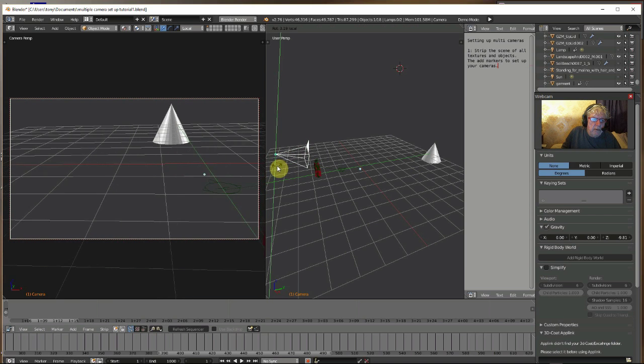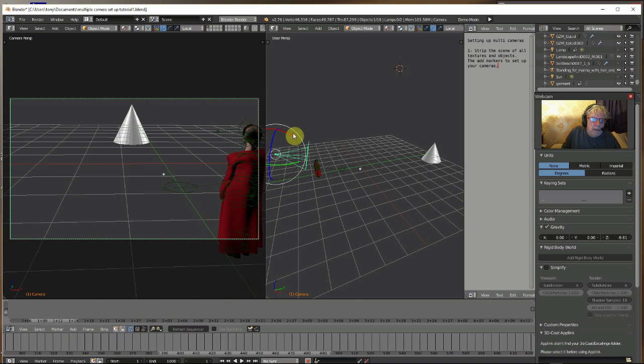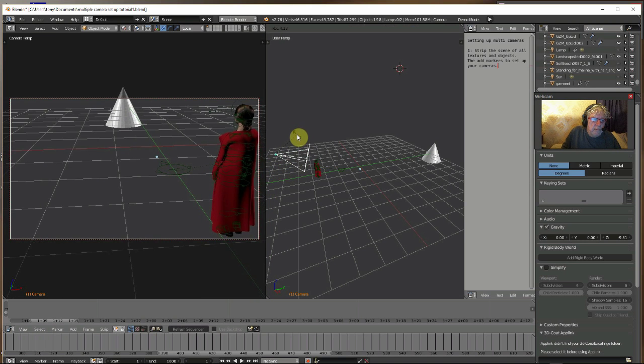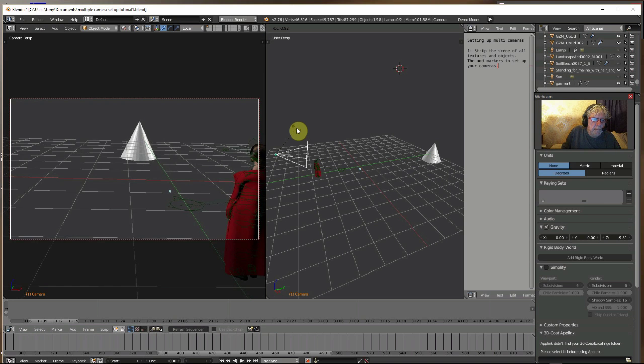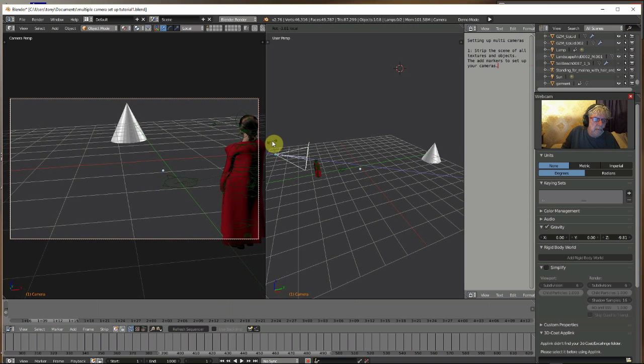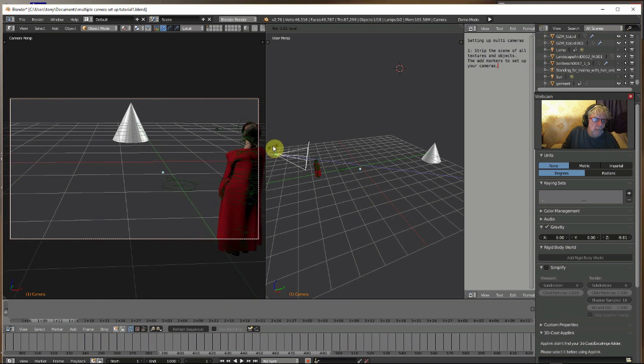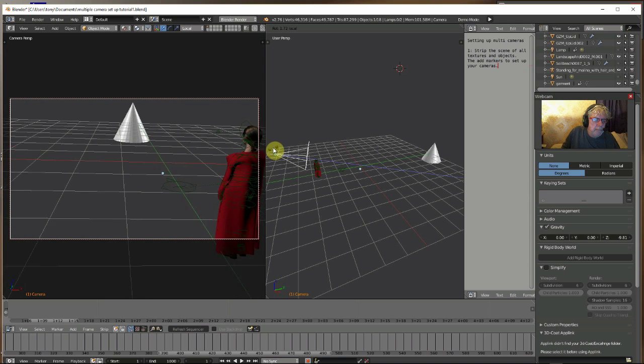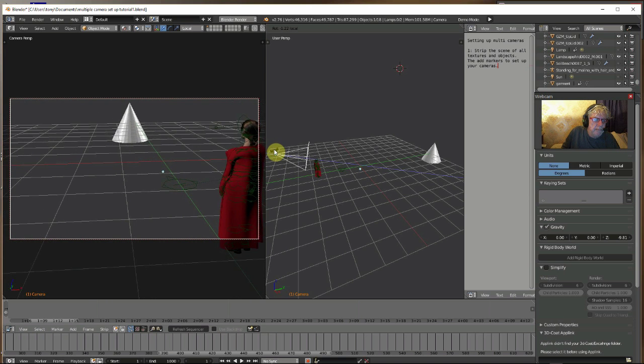I can bring it down, I can bring it up, square it off again. I like my horizon to be quite level here, or I can turn, but we're not on a ship, so we don't need to do that.